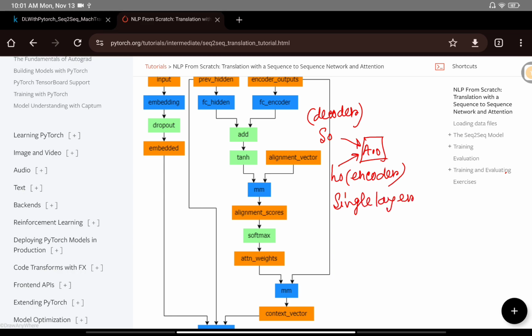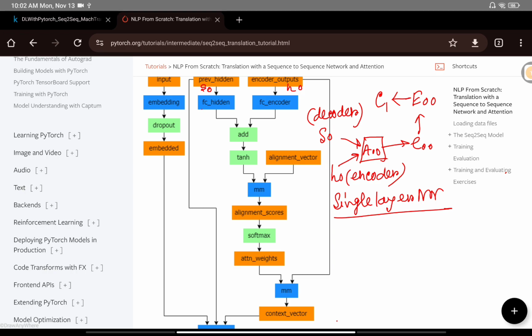And this A00, as I have mentioned, is nothing but a single layer neural network, and it will produce E00. That E00 we will convert using a softmax to a capital E00, and using that we will calculate the context vector like C1 and the corresponding C2, C3 and C4. So here you can see this single layer neural network has been used. The previous hidden state is coming from the decoder side, so you can call it S0, and this is H0, and both of them pass through a single layer neural network.